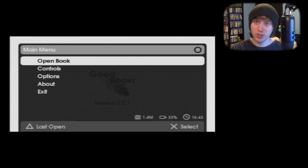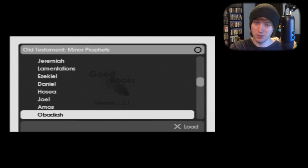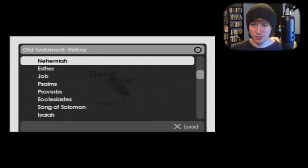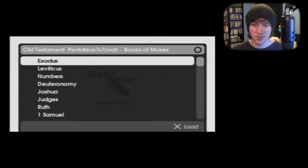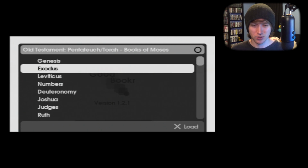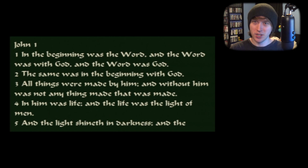Now, on Booker, you would normally open a file here, but instead you open Book, and you can actually just straight up select whatever book of the Bible you want to look at, which is a lot faster than just flipping through every page of the Bible. Again, most apps can do this, but this is like 2007. So let's go down to John 3:16. So I'm in the book of John. This is actually my font choice. People might prefer to just read it black on white with a more basic text, but this is what I preferred. I thought it kind of also fit the theme of KJV.